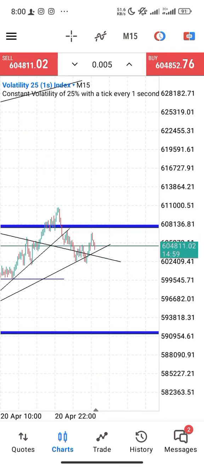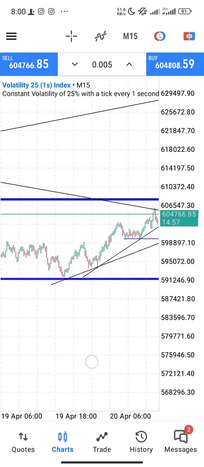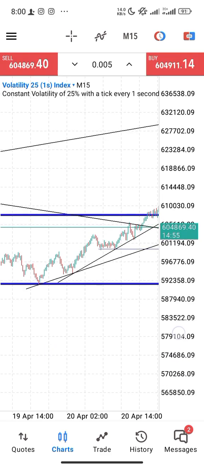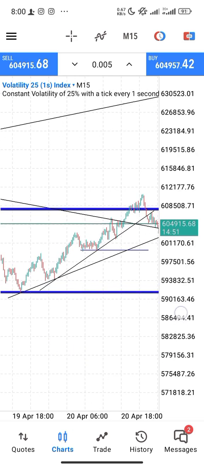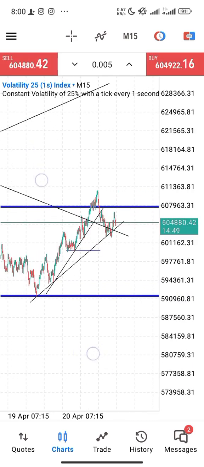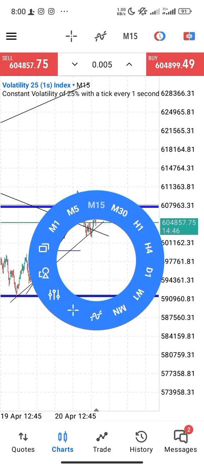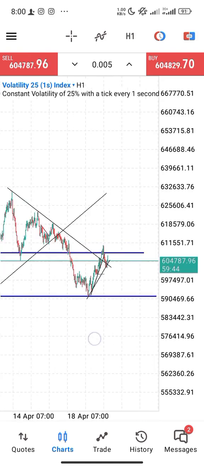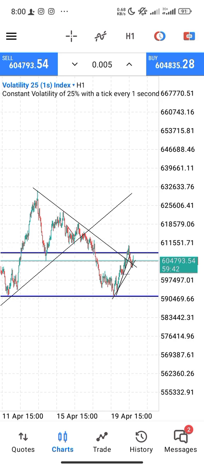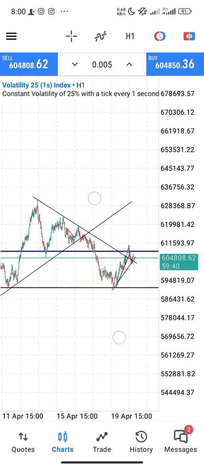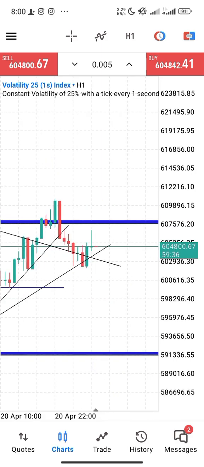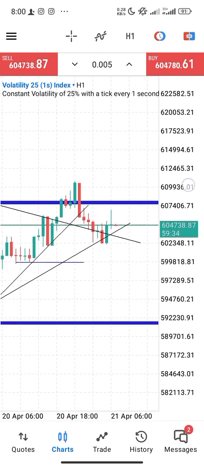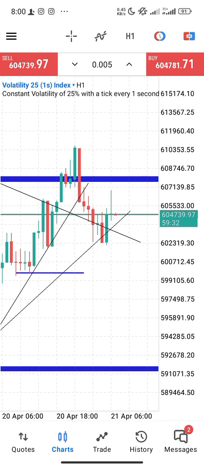Just always wait for the market to do its thing, and then you'll be right ahead of anything the market can do. You can see the market broke out of the H1 time frame trend line, the one at the top, the black one. When it broke out, I told you guys we are going to be waiting for retracement. Yes, so there was a retracement into the trend.